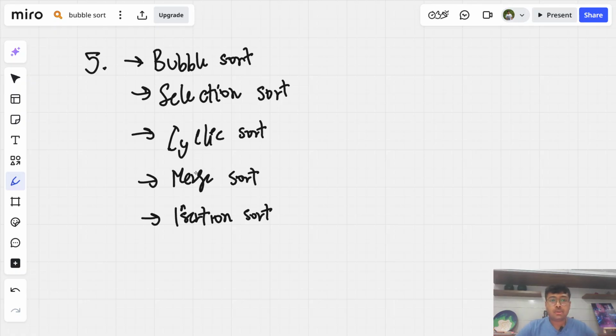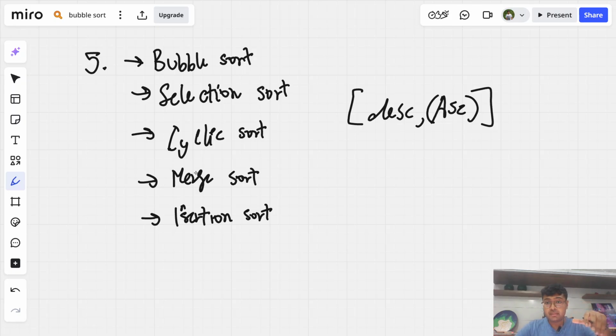Alright, so when we talk about sorting, basically what we want to do with our array, or any given input, is sort it in ascending or descending order, right? So either we want to do it in descending order or in ascending order. The main purpose that sorting brings is that when we apply it, the order of the elements will be changed, right?